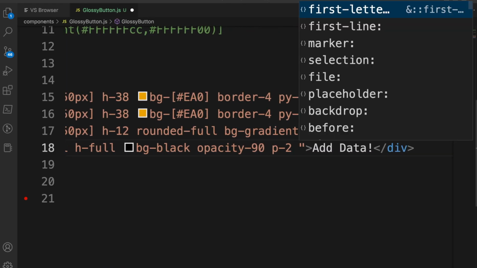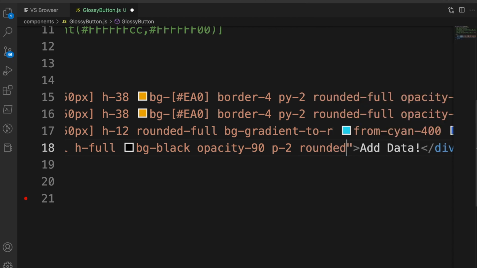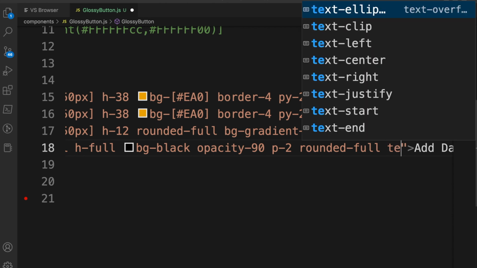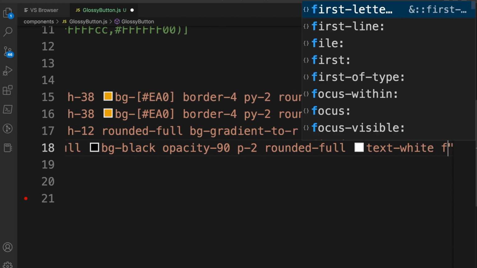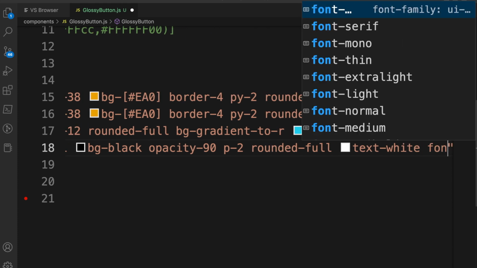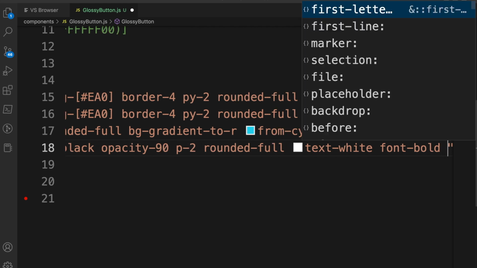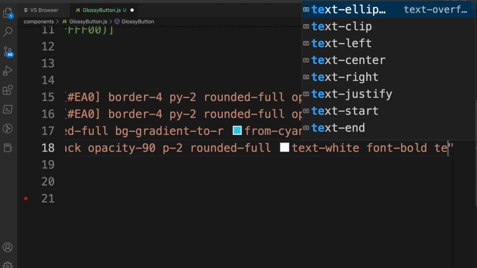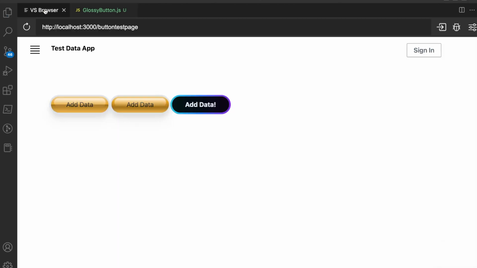So I would just say rounded full, and text white, and font bold, and text center. Okay, so now check this out.